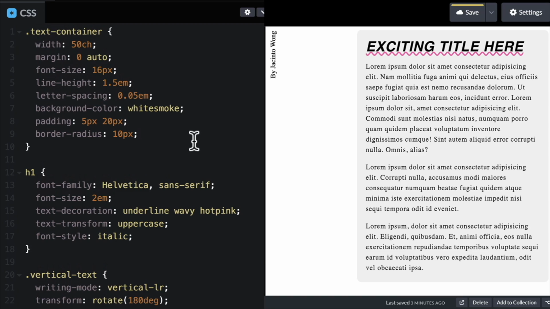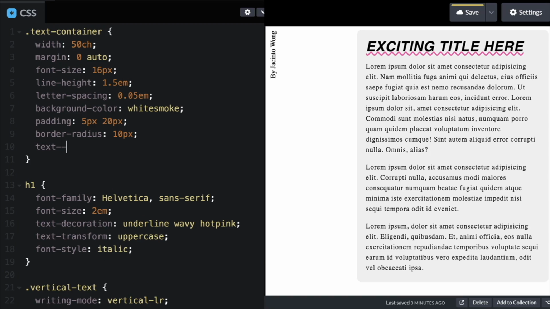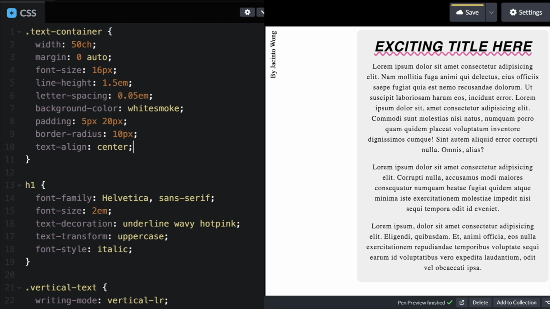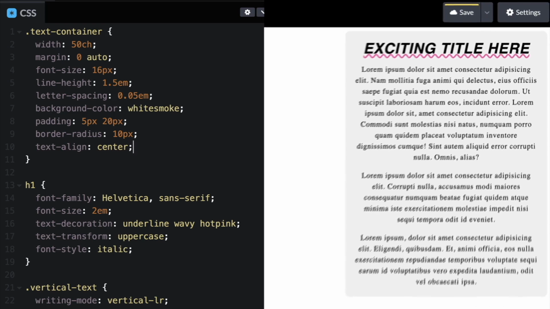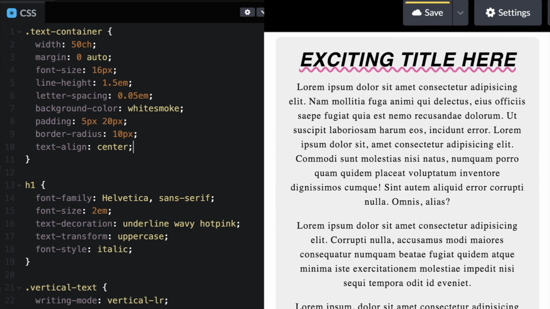So a lot of people like to use text-align center, and I don't really think that it is the easiest to read. So you'll see if I use text-align center, it might be good for a title in some cases, or if you have a very small amount of text. But I see it a lot, especially on mobile designs, where for paragraphs and paragraphs, it is center aligned. And to me, that doesn't look very good. To me, it's a lot harder to read because the start of this line is here, the start of this line is back here. There's an inconsistency to the start of each line, even way down here, because we only have a few words on this line.